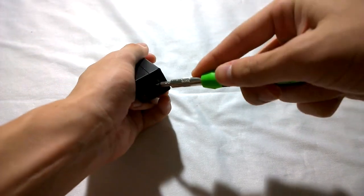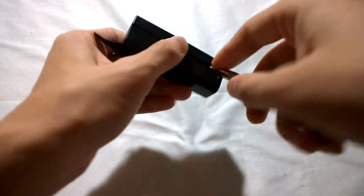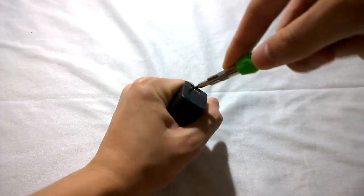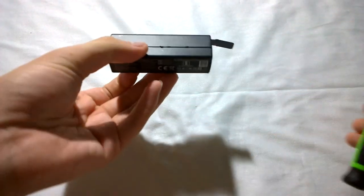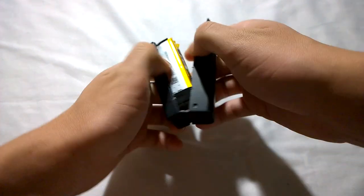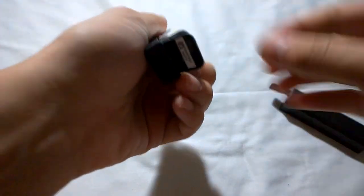And I will try not to damage the battery because I don't know if this has voltage or not. If it does, it's gonna be one heck of an explosion. I'm just gonna pause for a little bit and I'll be right back. Oh god. Did I crack the board?